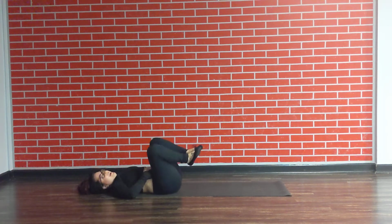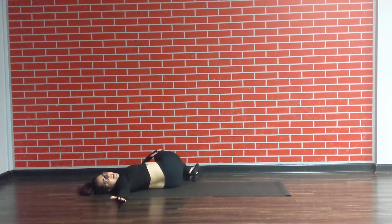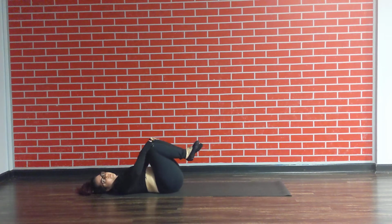Use your abs and over to the other side. And looking the opposite way, again, knees in closer is more of a twist. Try to keep your opposite shoulder down. And then we'll come back to center.